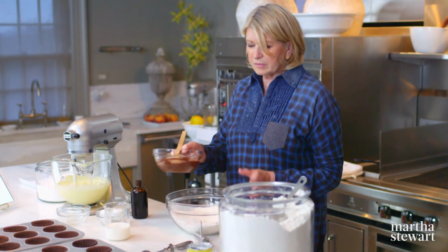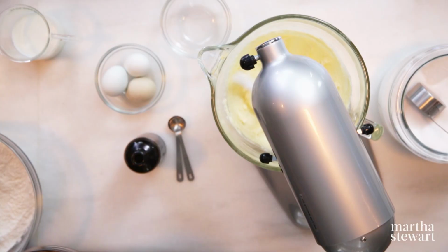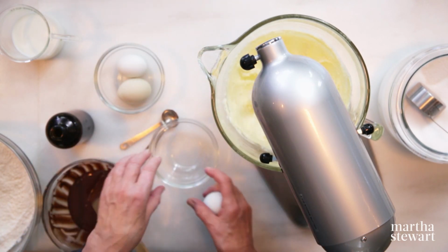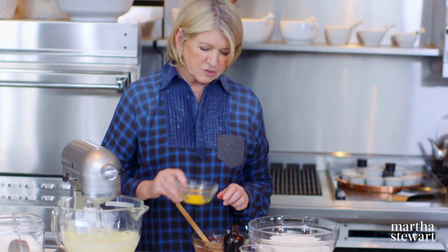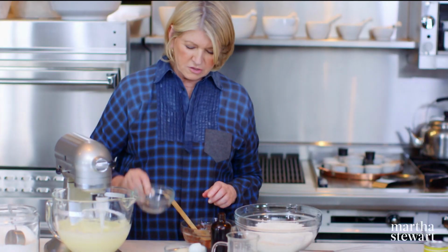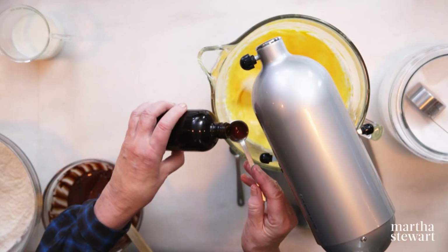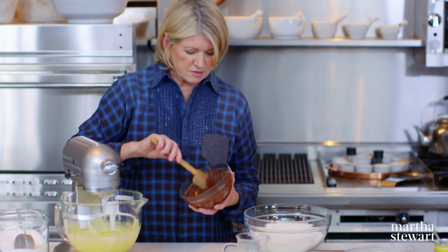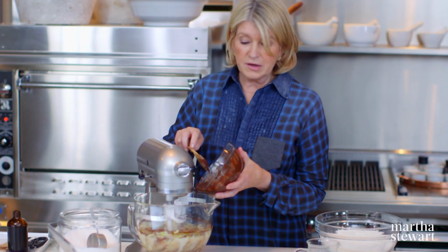And I also have 5 ounces of milk chocolate melted. Look how pretty that is. You need 3 eggs. They can be added now. And I break the egg into a bowl like that to add, just to make sure nothing's wrong with the egg. And 1.5 teaspoons of vanilla. Now you can add your milk chocolate to this. Have your oven preheated to 350 degrees, by the way, it's important.